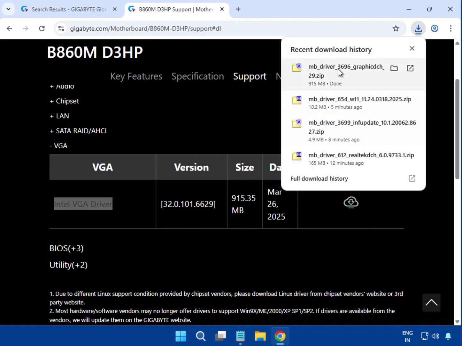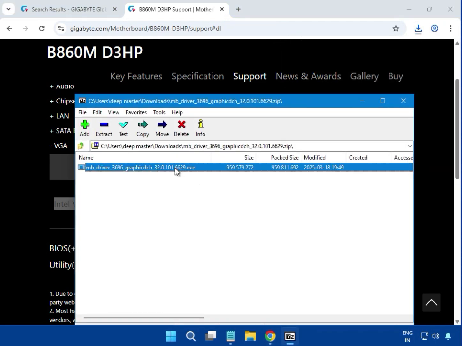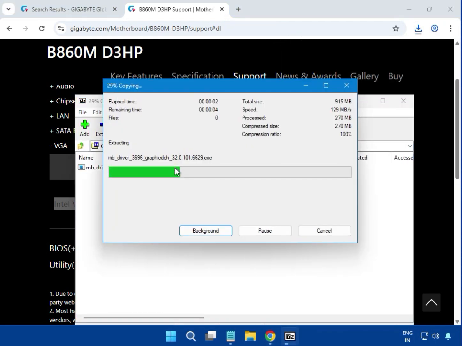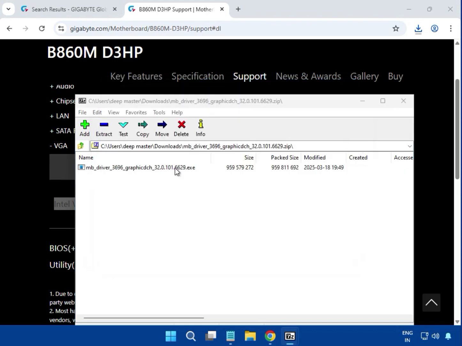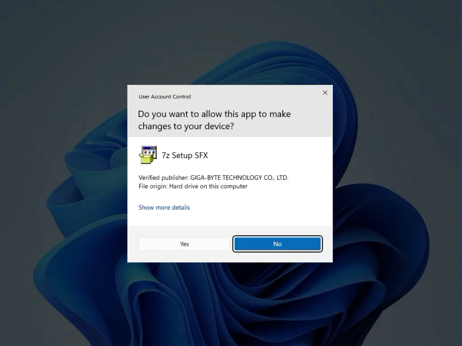It is completed. VGA graphic driver. Click to open. Double click the exe. Then click yes.